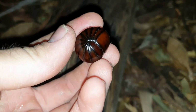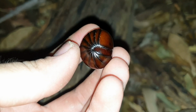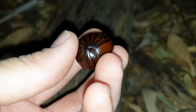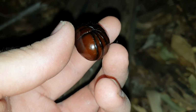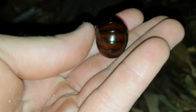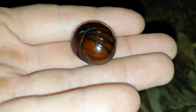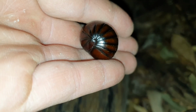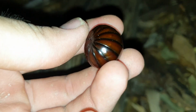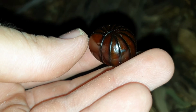This guy was rather intriguing and attention-getting for me, but kind of hard to really show why on camera. He's a roly-poly or a pill bug that's really big, and in my hands it basically comes across. But even he's bigger than he looks, or I suppose as big as he looks, but the feeling of it in person is big, bigger than a shooter marble. I wish I could have got him to come out and crawl around to really get a look at him, but he was still pretty cool to see like this nonetheless. He almost looks like he's made out of some sort of high-quality stained wood.